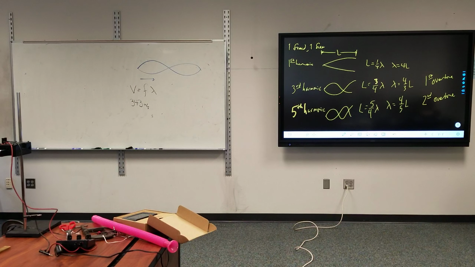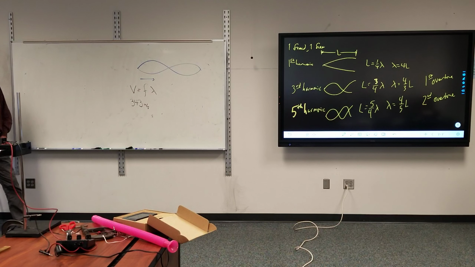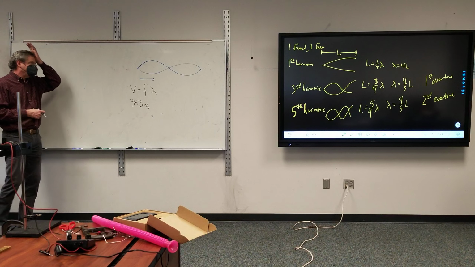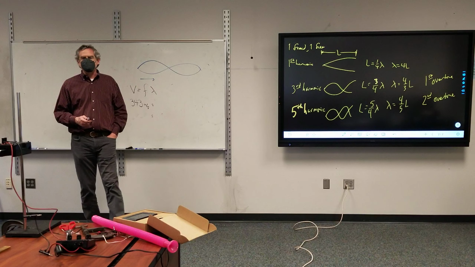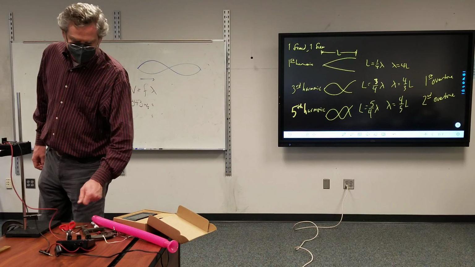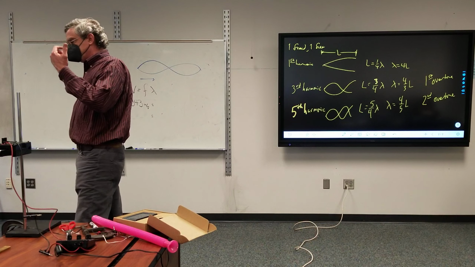It does depend upon the temperature of the room. This is probably good enough for what we're doing. For every degree Celsius, the speed of sound increases by 0.6 meters per second. And room temperature is roughly somewhere around there. Speed equals, well, we need to figure out the frequency. This time we're going to pick the frequency and then we'll predict the wavelength.